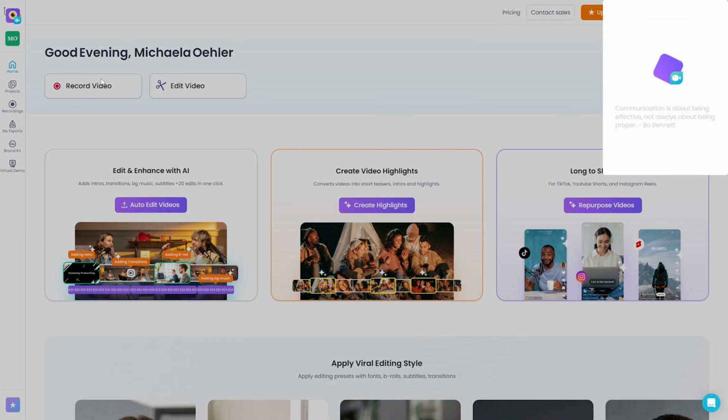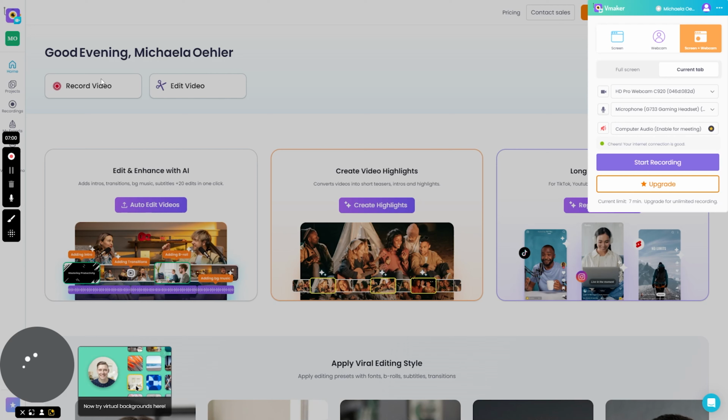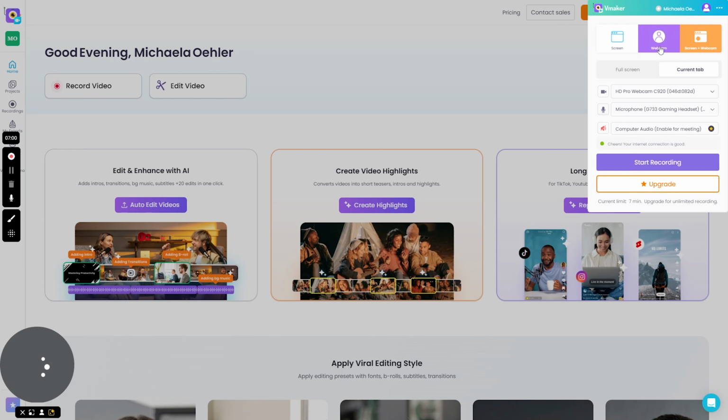All right, so let's go ahead and record some video. Right away, we've got a whole interface popping up. We have our section over here that will allow us to record either the screen, the webcam, or the screen plus the webcam. You can see the webcam down here. Because I've got 2 different recording softwares going, it's having a hard time finding my webcam, but my face would ideally show up right here.